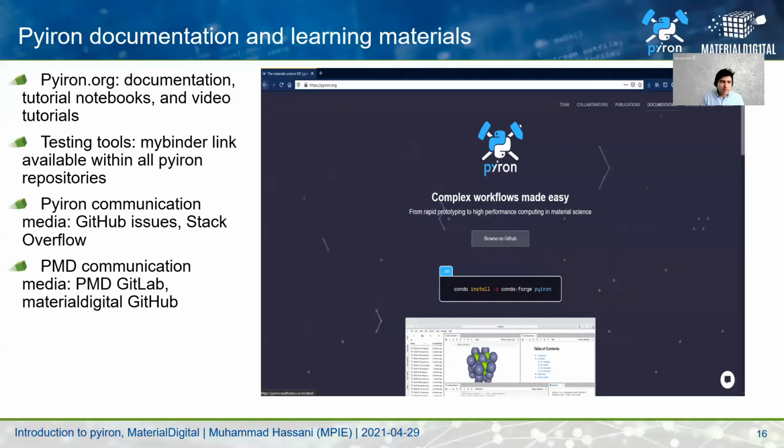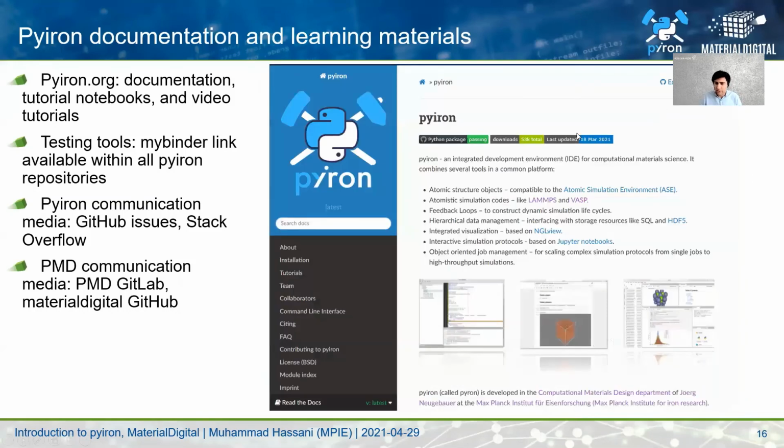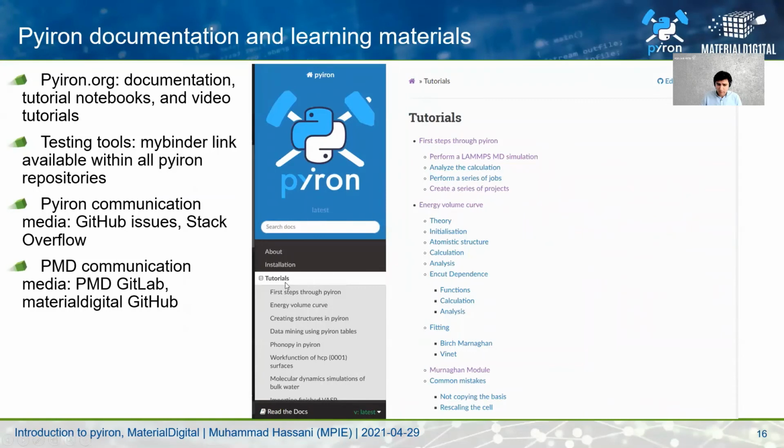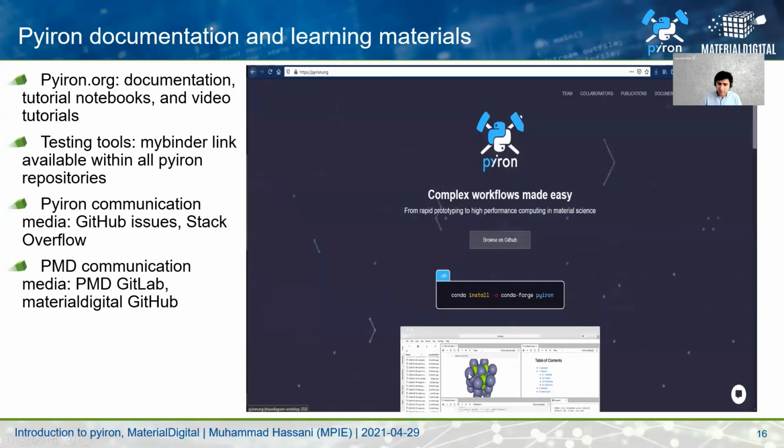Now we can see the Pyiron documentation, how you can find it, and what learning materials are available for Pyiron. These are all available on the Pyiron website, pyiron.org. You can go to pyiron.org and move to documentation. It brings you to the documentation pages. It includes documentation for different functionalities of Pyiron. Moreover, it includes tutorials with different workflow examples.